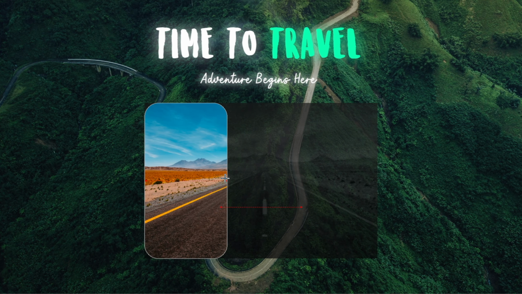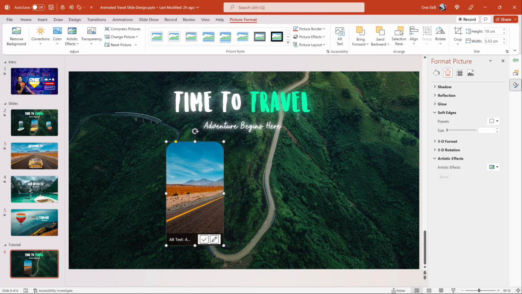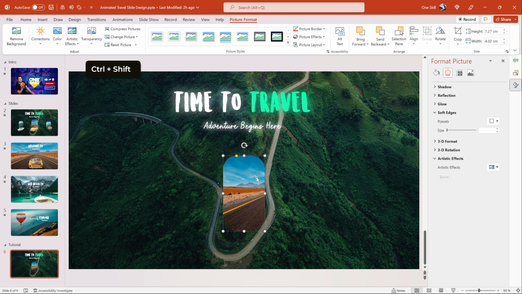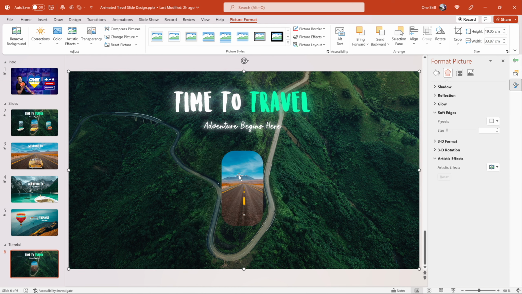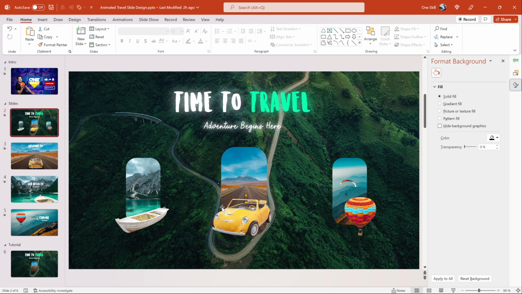And now we can grab one of those black handles on the side, and let's make this card a little bit more narrow, just like that. And once we're happy, let's just click on crop to finalize. And as well, you can use that little yellow bubble to adjust the roundness of your card, okay? Looking beautiful. And you can always click on the crop button again and adjust how your photo looks inside the crop area, okay?